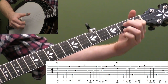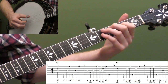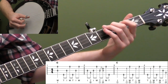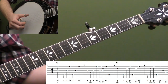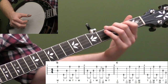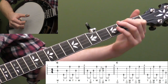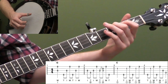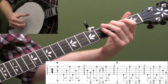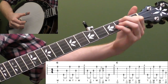You can also practice getting up to that first fret on the second string — that's our target note for measure three. A couple of variations: one, you could do it with a slide instead of a hammer-on, since slides and hammer-ons are pretty much interchangeable. The other thing you could do is change up that initial roll — you could do an alternating thumb roll, playing with the timing: four, three, five, one. Try it both ways.